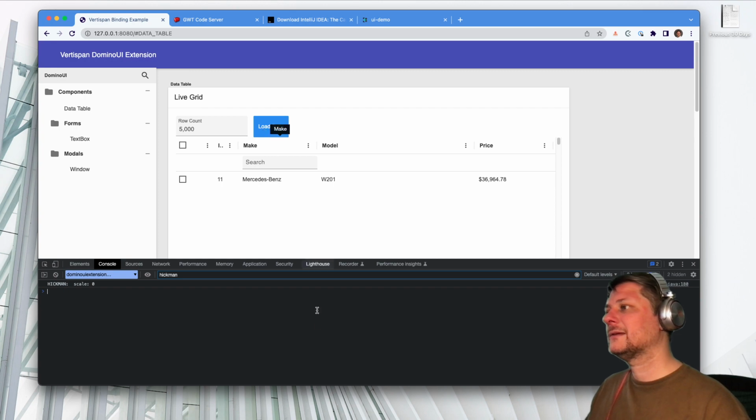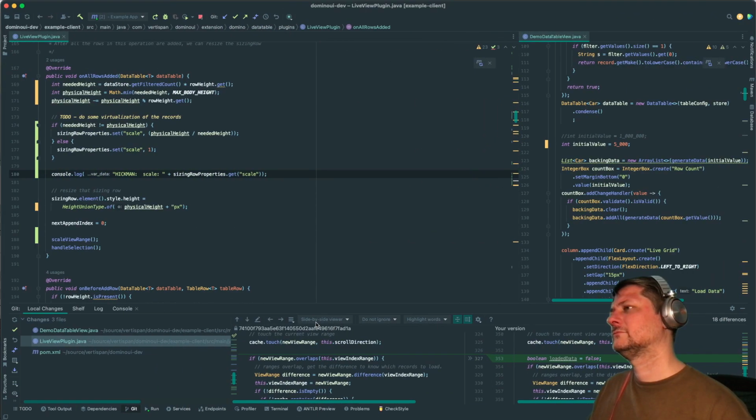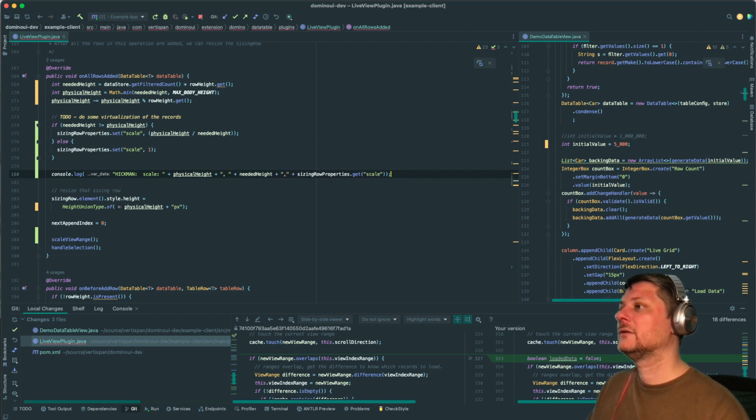That doesn't make any sense. Let's take a look at the physical height. Needed height. Scale. I don't know why I put V's there.